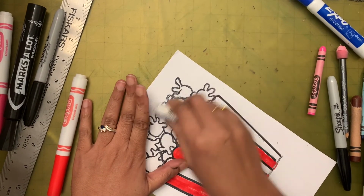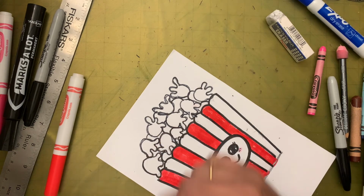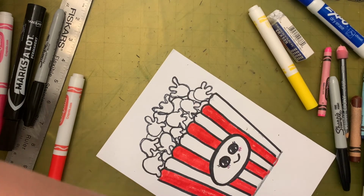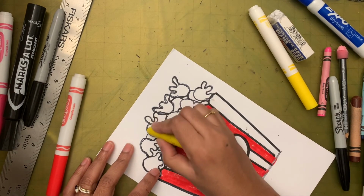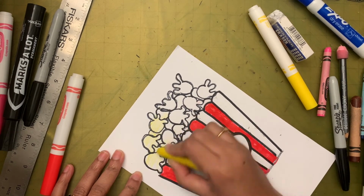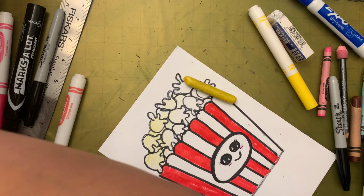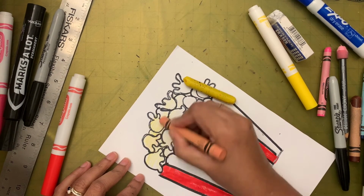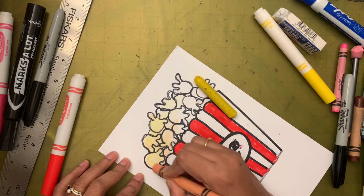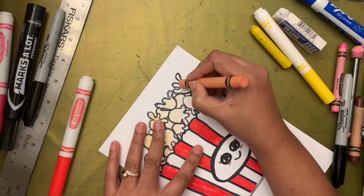Now popcorn, what color should it be? It's yellowish white, right? So I'm just going to use the crayons for that because I don't want it to be super yellow. I'm just putting out the crayon maybe in some parts. I'm going to color this lightly. Or we can even use a bit of beige. Beige and yellow, no need of the crayon. It's not entirely yellow, but not entirely beige also. It's like in between.